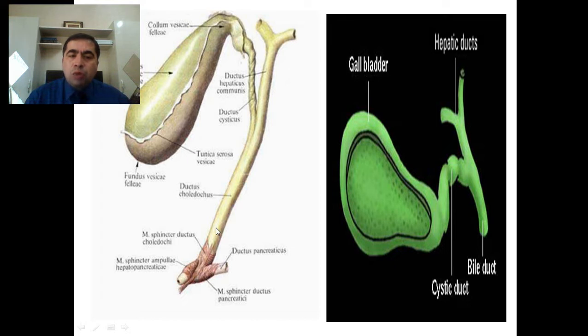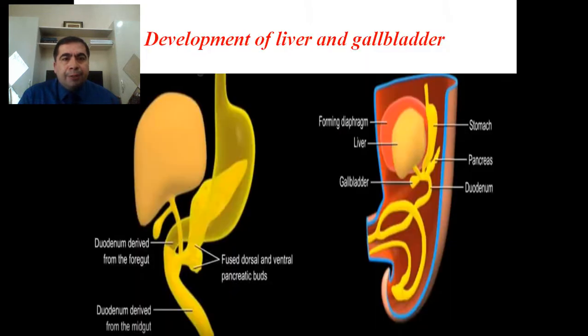The common bile duct, ductus choledochus, connects with the ductus pancreaticus, and together they open into the mucous membrane of the descending part of the duodenum. It indicates that both the liver and the pancreas developed from the duodenum, because we can identify the opening. It is a very interesting moment. The opening of the duct of a gland indicates the development point of this gland.